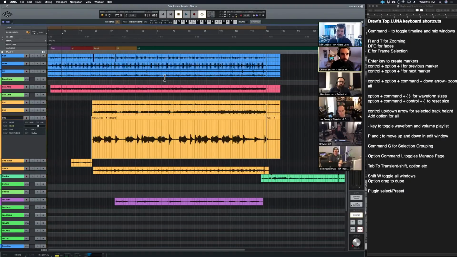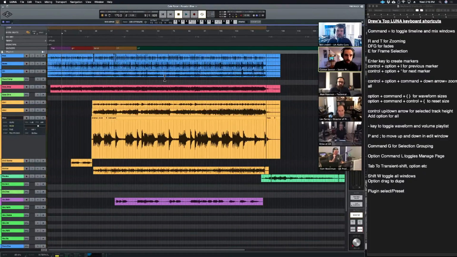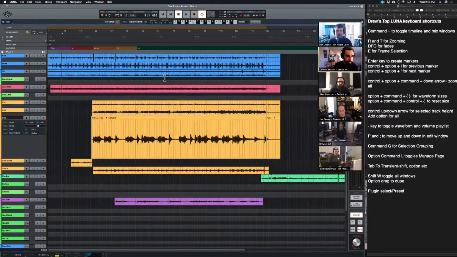And Connor, is there a gesture way to do that as well? I've been so focused on this chat that you're going to have to ask the question one more time. For zooming in and out audio waveforms, so to make the waveforms larger or smaller, is there a gesture key command that people can use? Just the key commands that Drew has described so far, no mouse gesture yet. Gotcha. Cool.